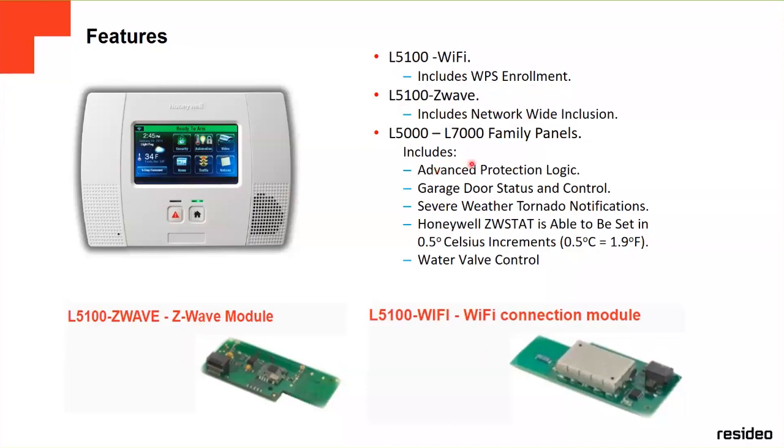These both panels include the APL, the Advanced Protection Logic, which is a new technology in case they want to destroy the panel. I want to talk a little bit more about it later. It has a garage door status and control. You can see on the panel the notifications about severe weather or tornadoes. You can control the water wall also.